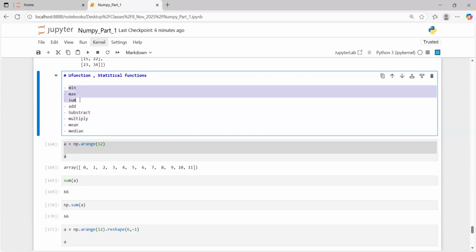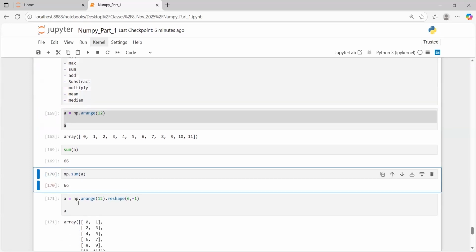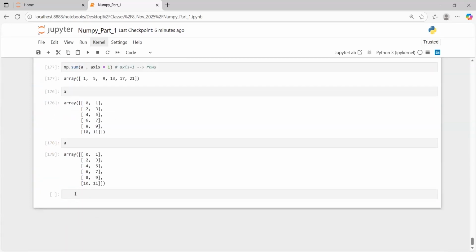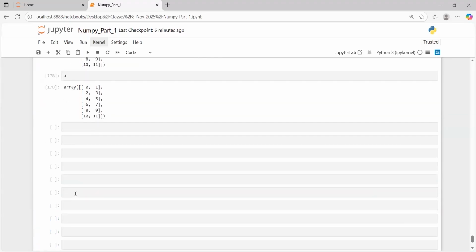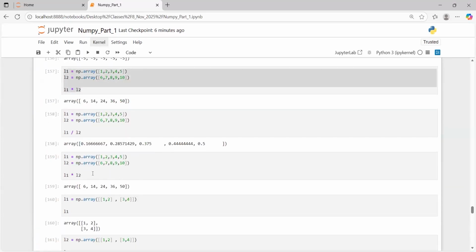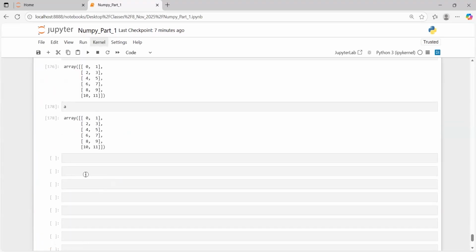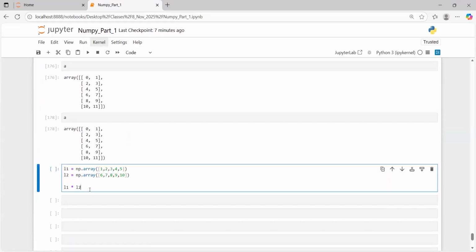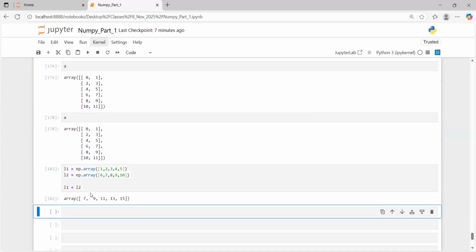Okay, this is one category. Here the output is a single value. Unary functions is what we refer to them as, right? So that is a function which will return one value as an output. But we have other functions also, something like this. I'll copy this one here. This is the data. What are we performing? We are performing plus. So here we are performing the addition of these two arrays.